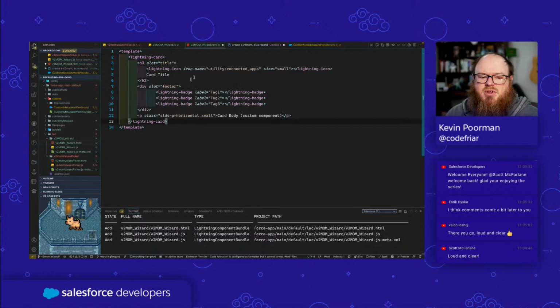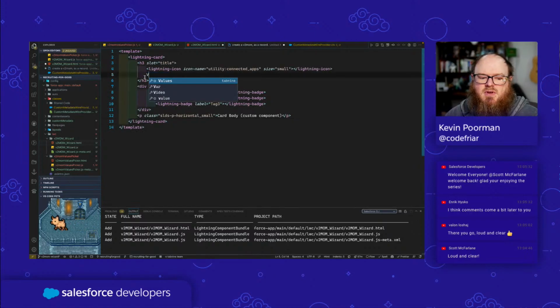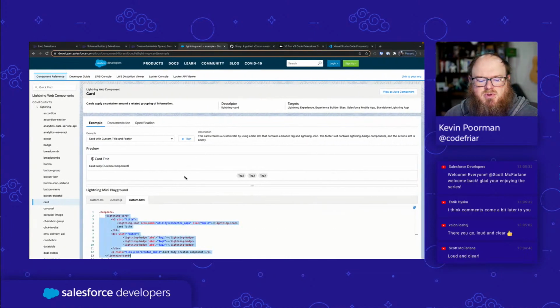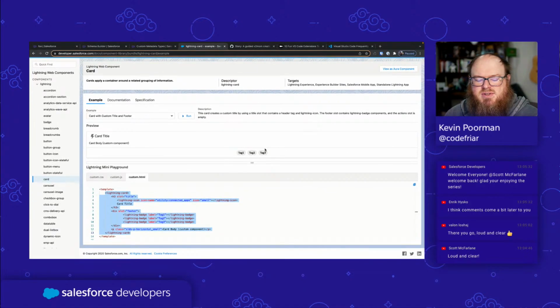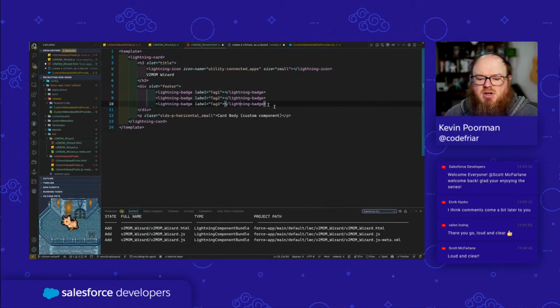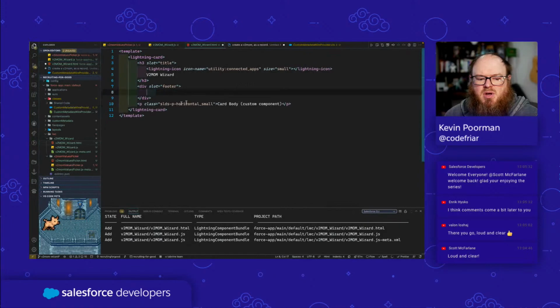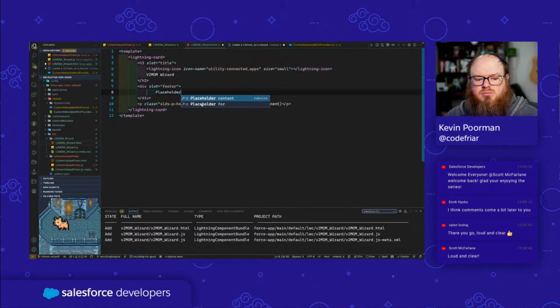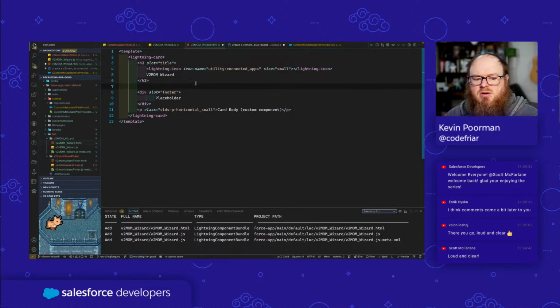And for my title, I'm going to give this V2MOM. Say V2MOM wizard. I'll even spell wizard right just for the fun of it. And then I've got badges down here. Do I need badges? What are we doing with the badges? Yeah, I don't need these tags, so I'm going to get rid of those. In my footer, I might do a button group. I'm not going to worry. I'm just going to put placeholder. Okay, and then here I'll have div.